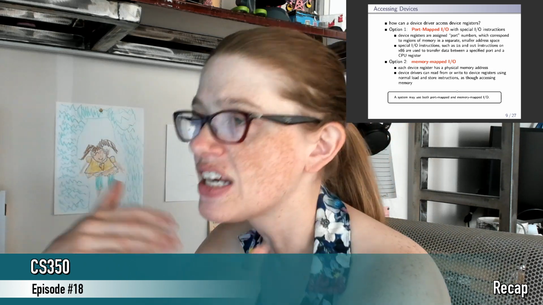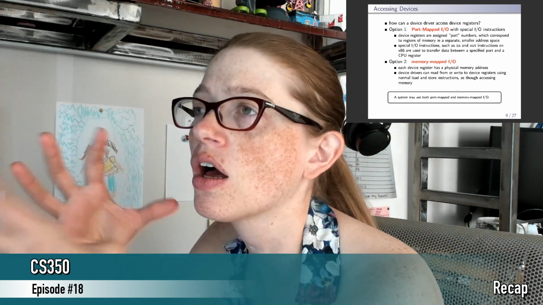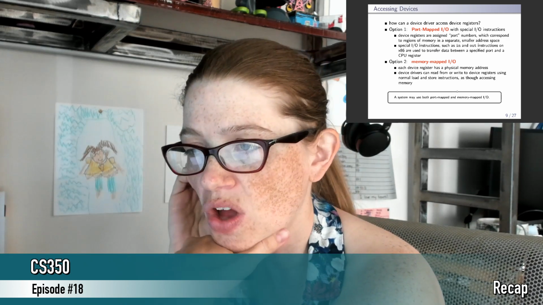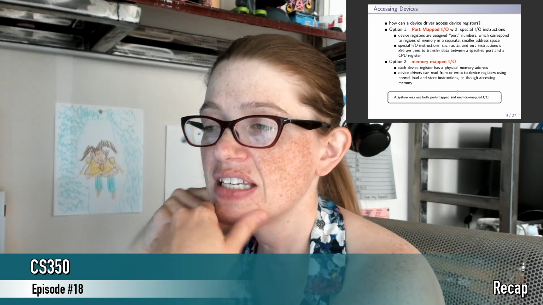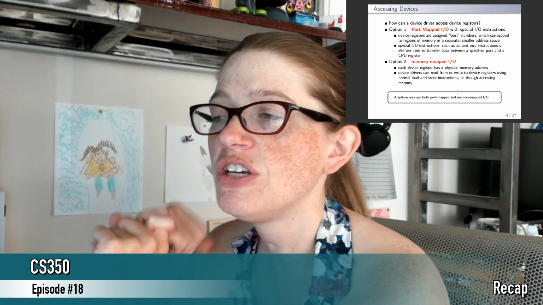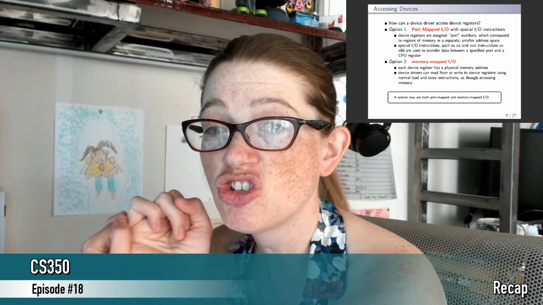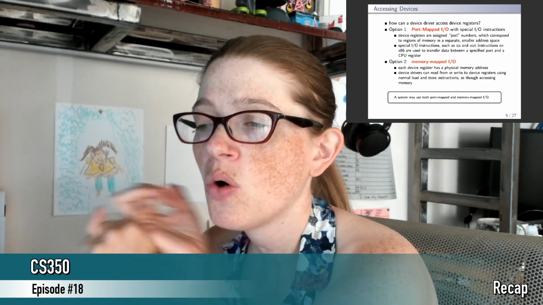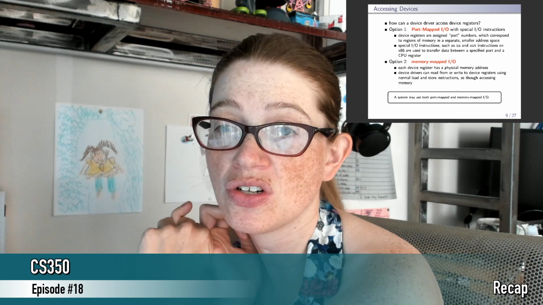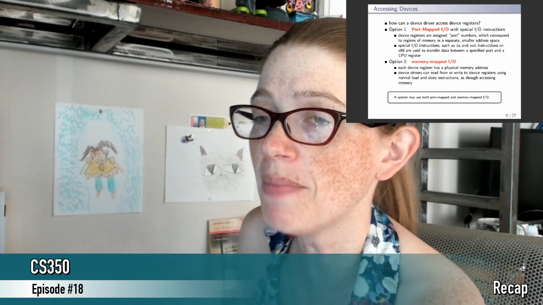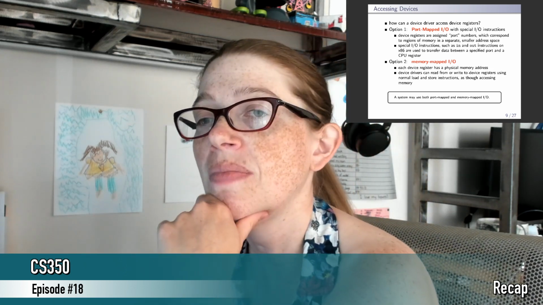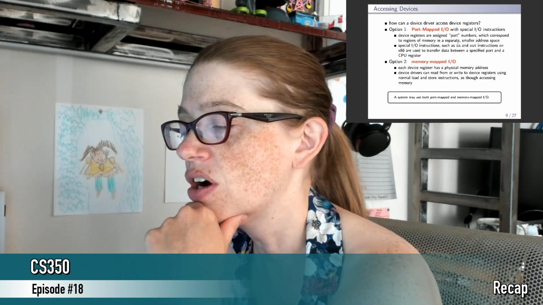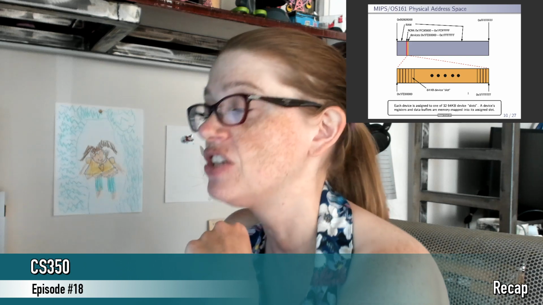But then we got into this discussion of, okay, so how do you even talk to these device registers? How are we actually going to send data to these registers on the physical devices? We talked about port mapped I/O, which, if you recall, is separate instructions and a separate address space. And then there's memory mapped I/O, where we map each of the device registers to a place in regular physical memory. Those devices are connected to the main address bus so that they're listening. We talked about the pros and cons of each of those.